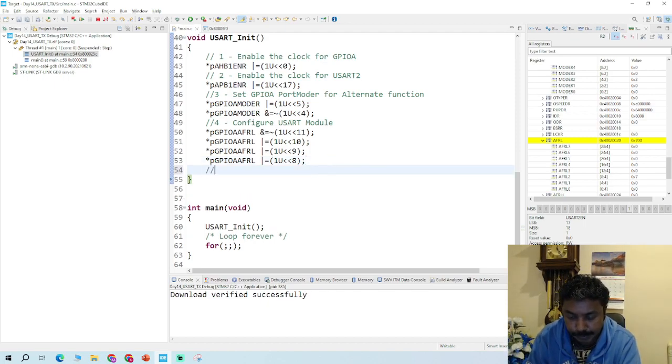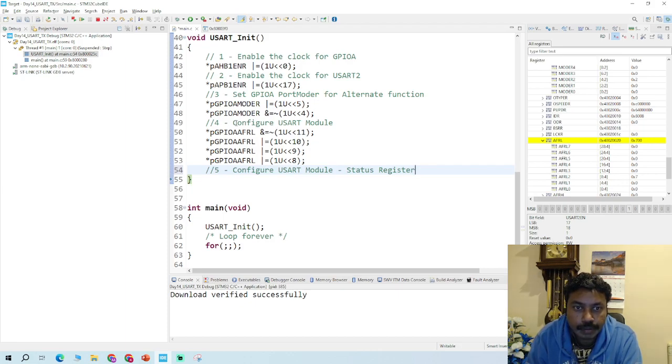So the 5th step is you need to configure now all the USART registers. So start with the status register, configure the USART module status register.